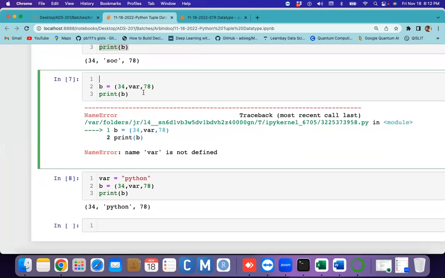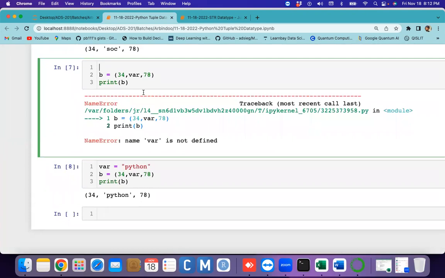I hope that's clear, right? So what will be the output if we write 34 comma and some other letter instead of var? Var is not predefined; var is user defined, so we get the name error.